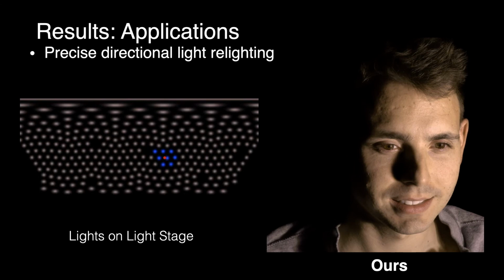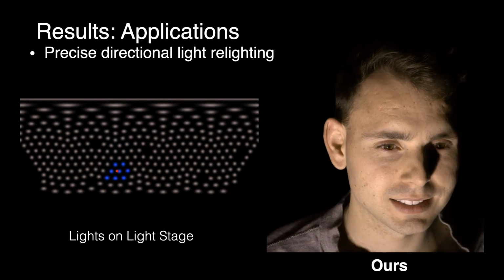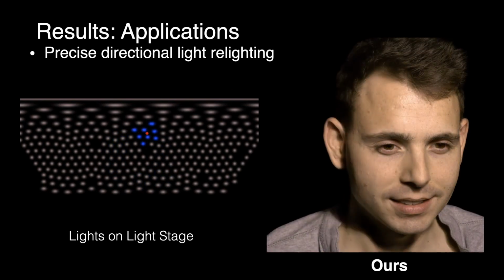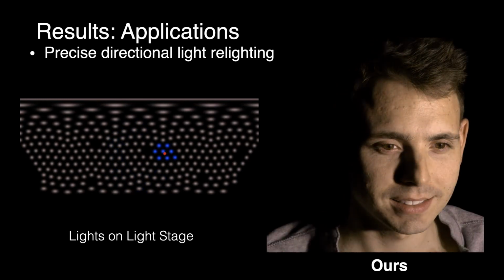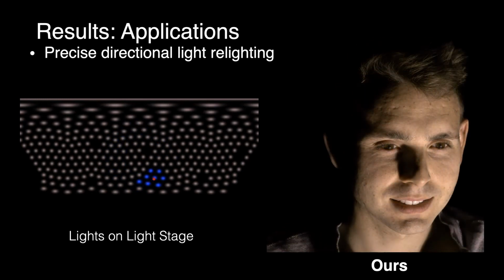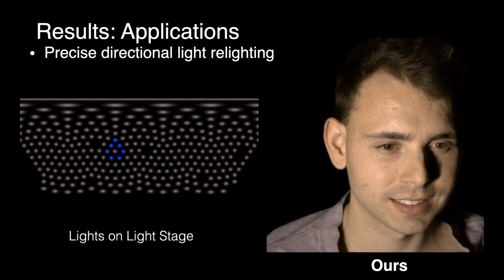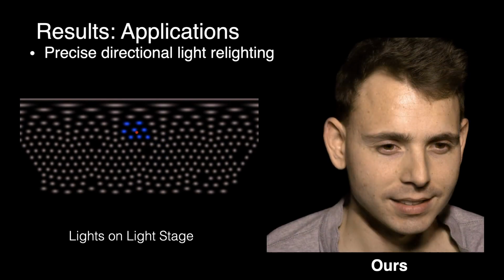A key benefit of our model is the ability to super-resolve an OLED scan with virtual lights at a higher resolution than the original light stage data, thereby enabling continuous high-frequency relighting with an essentially continuous light distribution. As shown in this video, we can now relight a person captured from a light stage under arbitrary light direction and produce sharp and realistic images. Please notice the highlights on the forehead and in the eyes, and the shadow near the nose. Highlights and casting shadows move smoothly as we change the light direction.